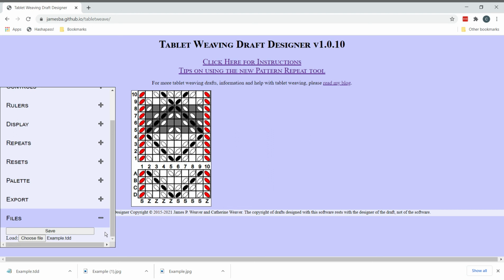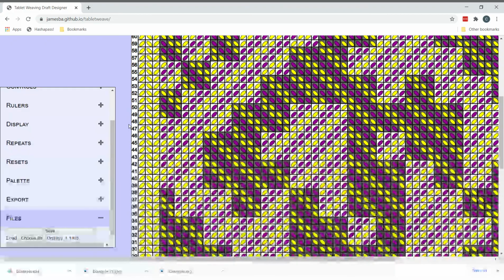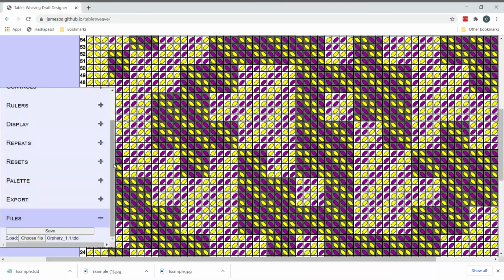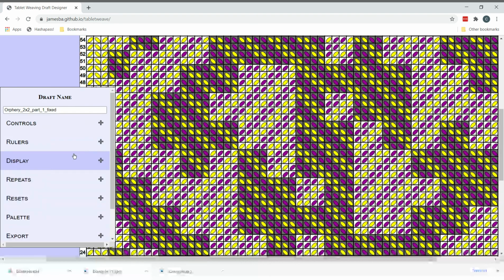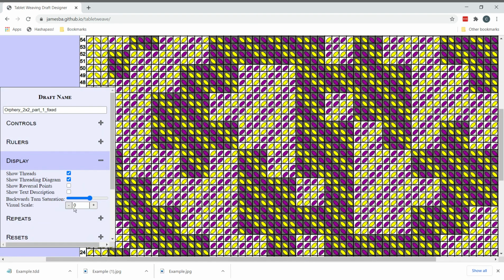And we don't have any plans to remove this capability, so there's no rush to jump in and convert all your old files. So if I open up a file by clicking Choose File, now I don't believe that you get to see my computer's dialog box here, but there we go. So give it a minute, and there we go. So this is what I meant by a very large draft. So I will go in and reduce the size of this so you get a better idea of what's going on with it.